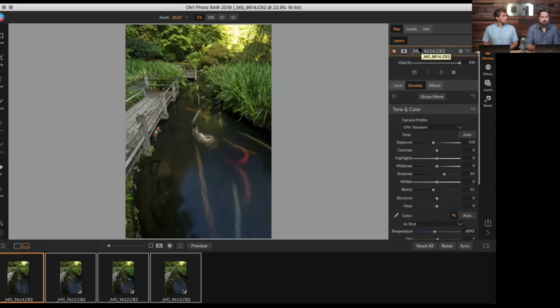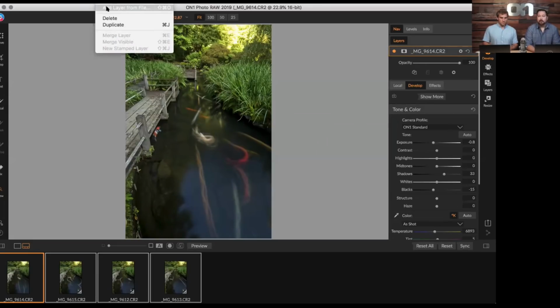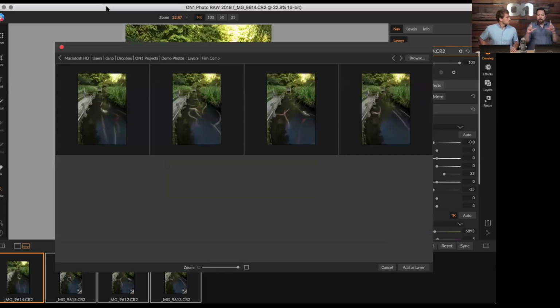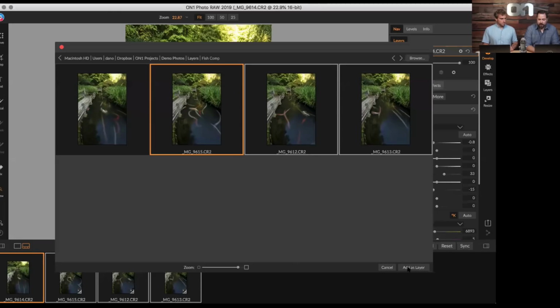There's a couple different ways to do that. What I'm showing you guys today is still a pre-release version. This is not the final version, so I'm going to show you just one of the ways that you can do it. And that is going to be to go up here to the Layer menu and select Add Layer from File. And this will open up kind of a miniature version of Browse that you can use to navigate and find photos in different places, even on different drives. Or if you want to add an extra to it, like a background or a border or a texture, as a layer, you'll be able to do it through this dialog as well. So I'm just going to grab those other 3 photos here, and I'll select Add as Layer.